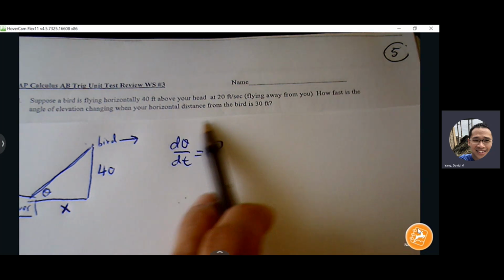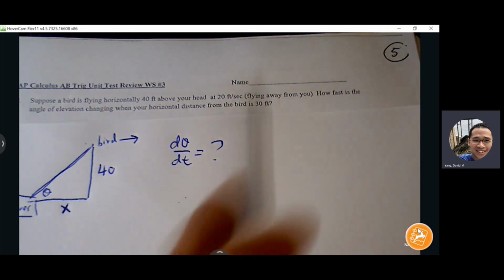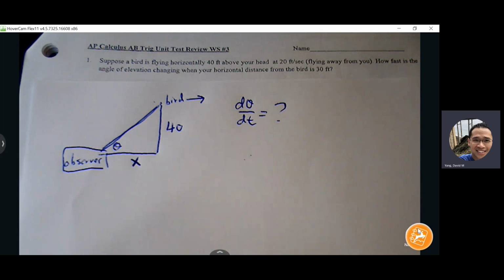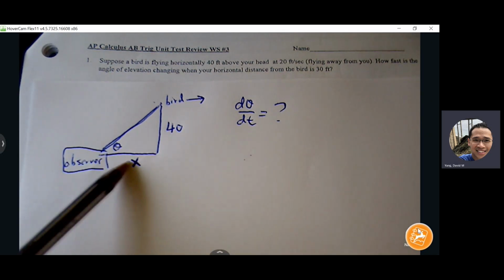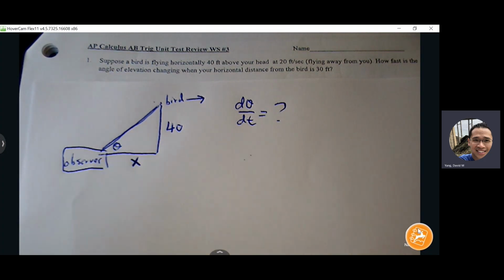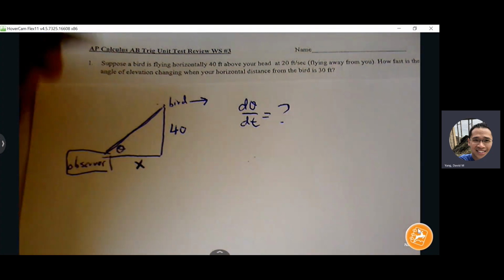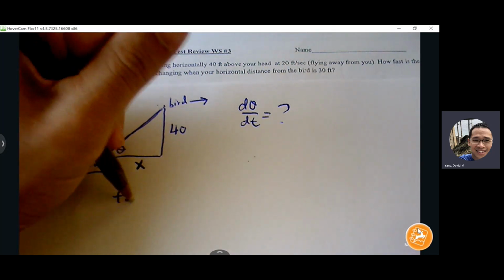Let's see, what information do we have here? Based off of this, we can build our trig equation. So which trig equation do we want to target here? Tangent, right? There are some problems where you can pick any of them because you have more than enough information. But this one, we're kind of restricted, where we have to use tangent because we have theta, we have 40, we have information about the x, but nothing about the hypotenuse. So we're forced into that tangent relationship here.